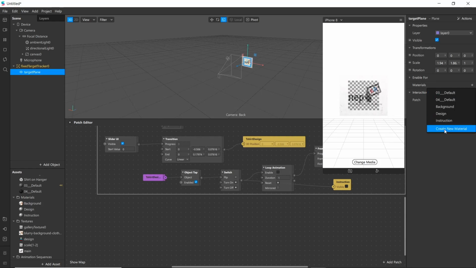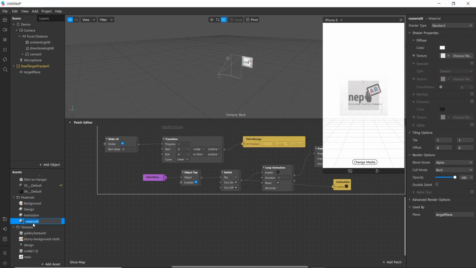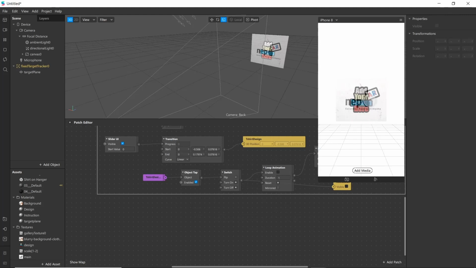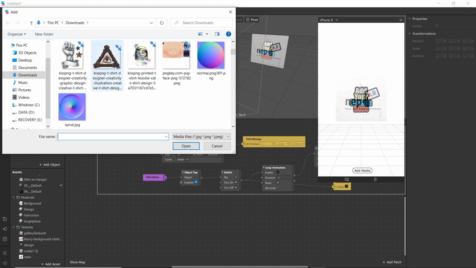Create a material. Name it as target and choose gallery texture. After that, you will be able to see the previous texture. Now let's test it by adding a design.